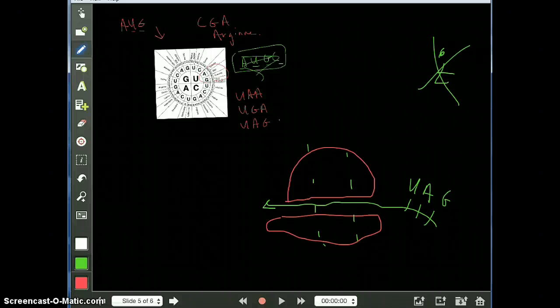All right, and that's where we're going to stop for today. We're going to come back and take a look at how those amino acid sequences are, again, going to be used in the development of the protein through those peptide bonds.